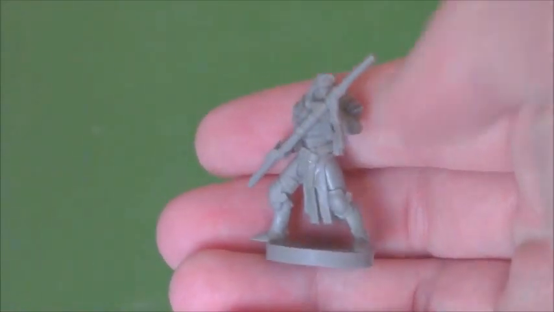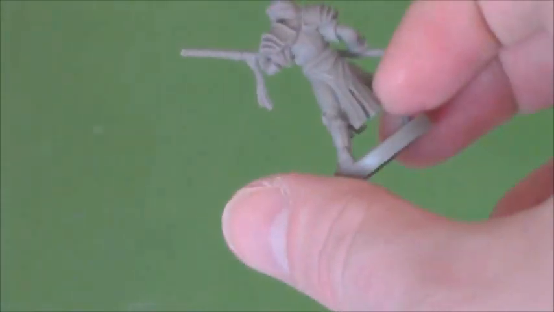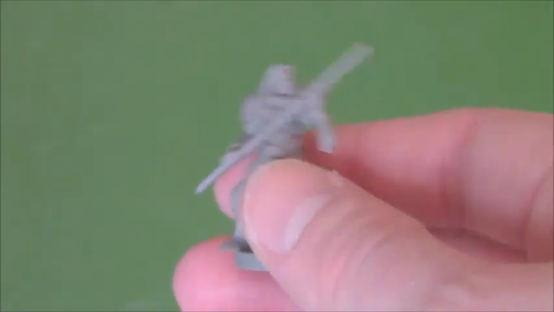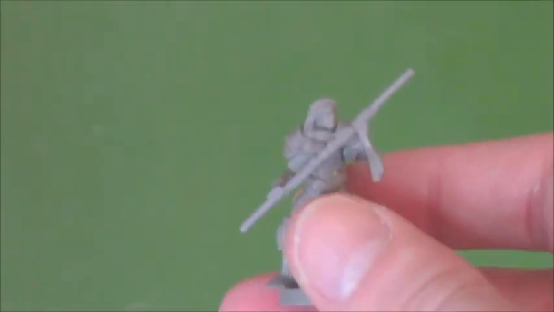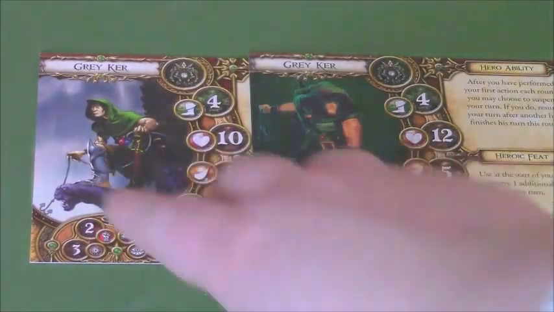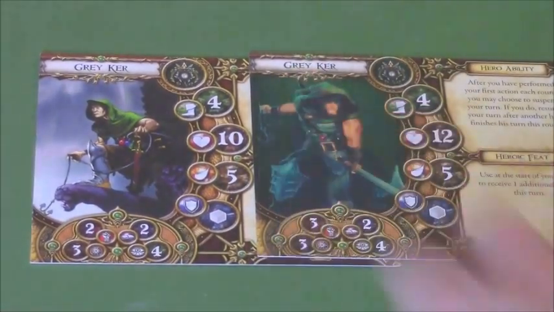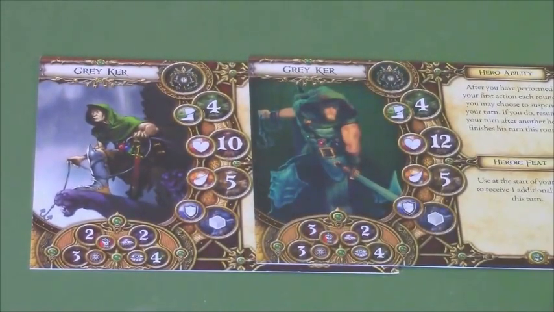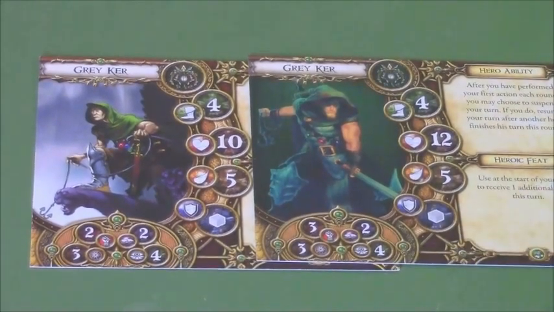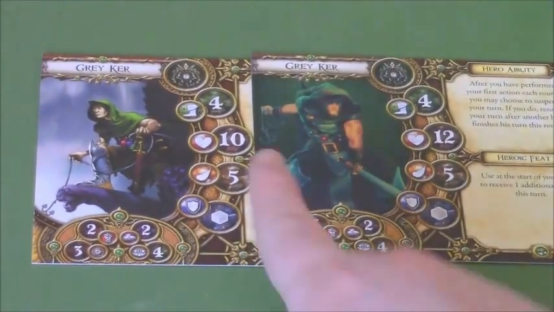And here's Jonas's model. Looks pretty good, really. A nice little scarf piece there, or ribbon. But it looks pretty good, actually. Yeah, very nice. We now come to Grey Kerr, which is a bit odd because the new Grey Kerr artwork kind of just reminds me of Green Arrow. But enough about that. Let's just take a look at what's a little bit different right here.